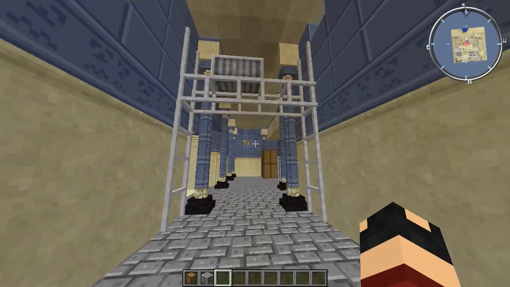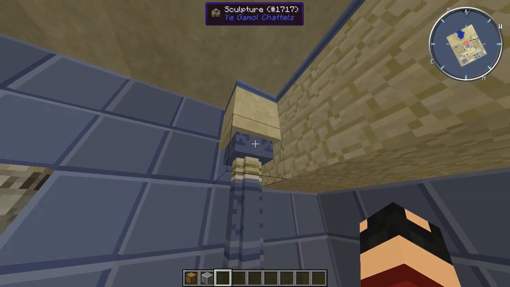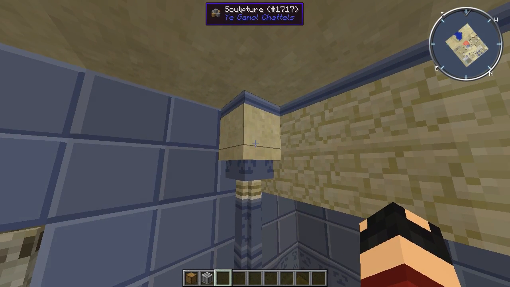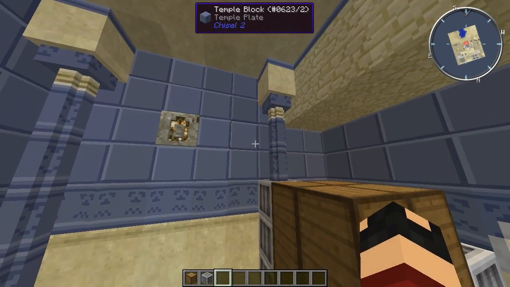So I think that's going to be it for this episode. We got tons done. I moved this over. I'm gonna have to figure out something for this because it's not exactly how it looks in the screenshot. This is more where it's supposed to be, but this sort of has a thing that sticks out here, and I think I might just leave it like that.